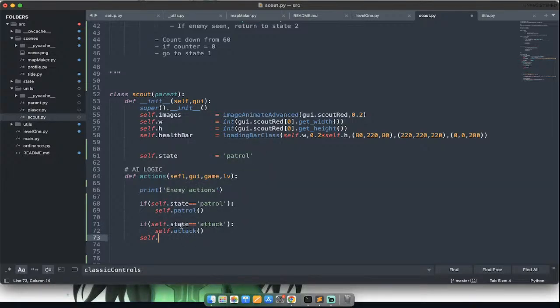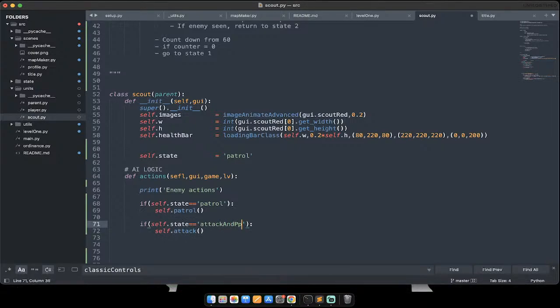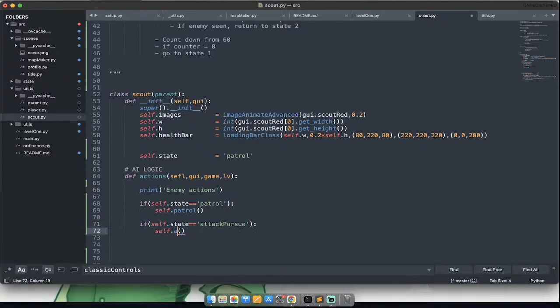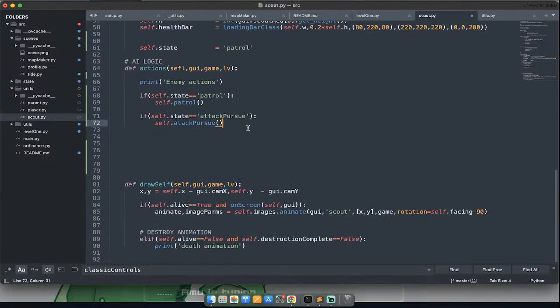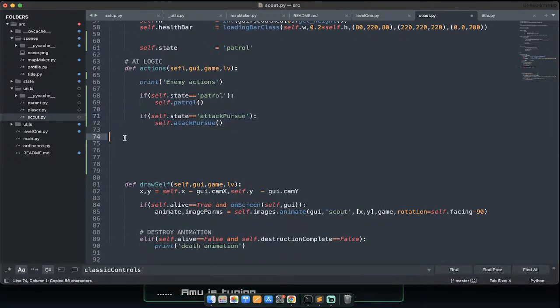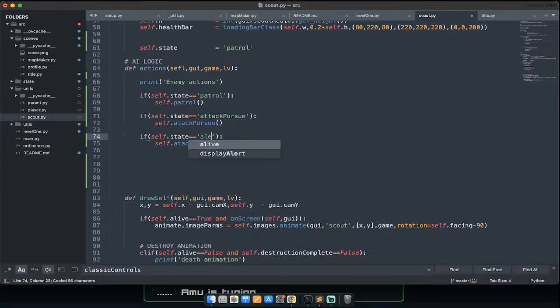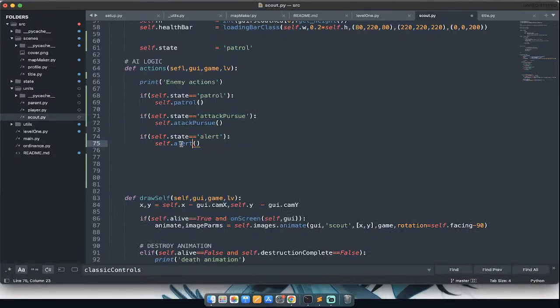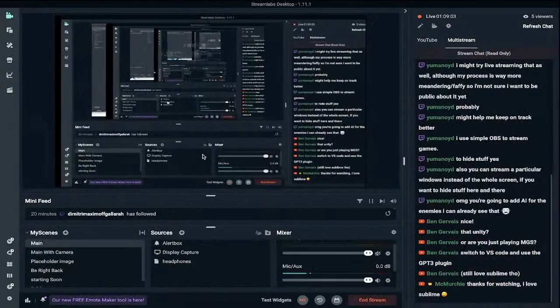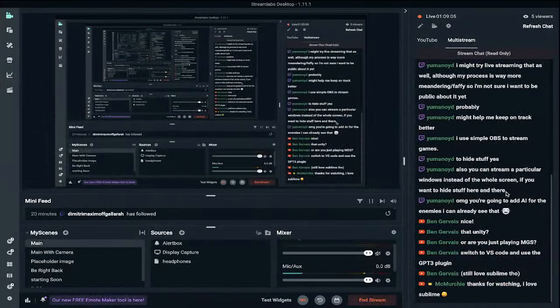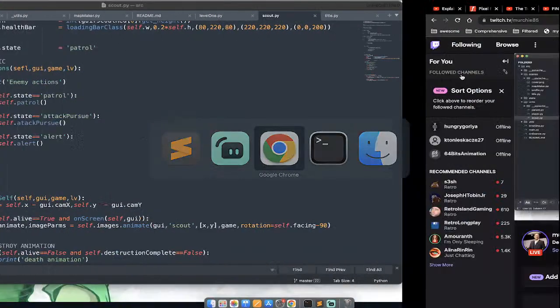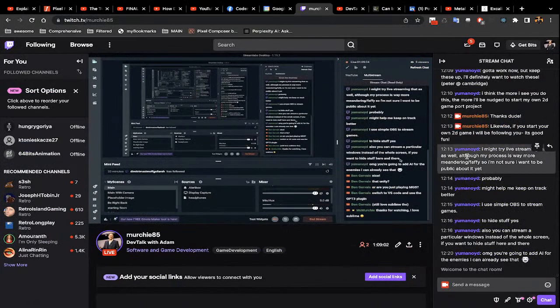It's actually attack and pursue, so maybe I should just call it attack pursue. And then if the state is alert. None of these functions are written just yet, but we'll get them all carved out.